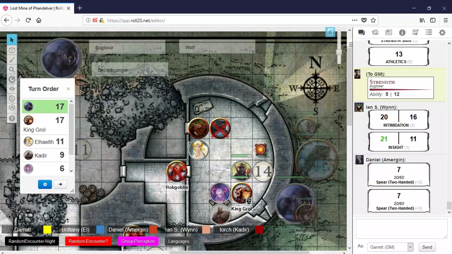Victory dance. Bugbears? No, they're like football linebackers, dude. They're huge. That was me being facetious. Oh, got it. He's such a tiny little guy, especially up here on this table.